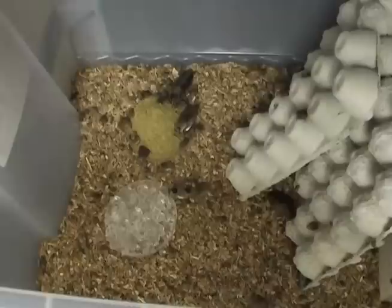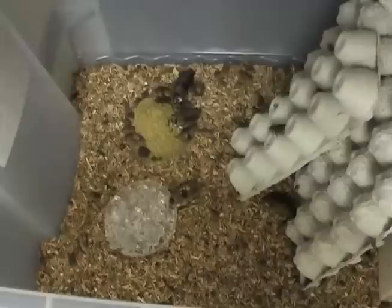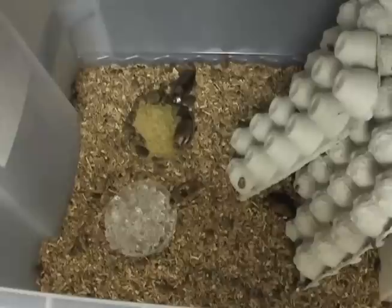Still, though, I like to give them a little variety, and I'll give them some extra dark greens. Also squashes, zucchini and yellow squashes are really good, occasional orange slices, banana and apple, fruits like that. But once again, those do attract a lot of fruit flies, so you want to get them out of there as quickly as possible. So I use a lot of this dry food.